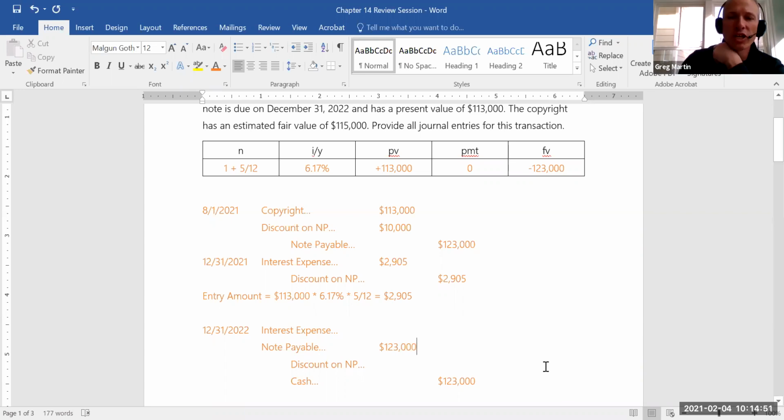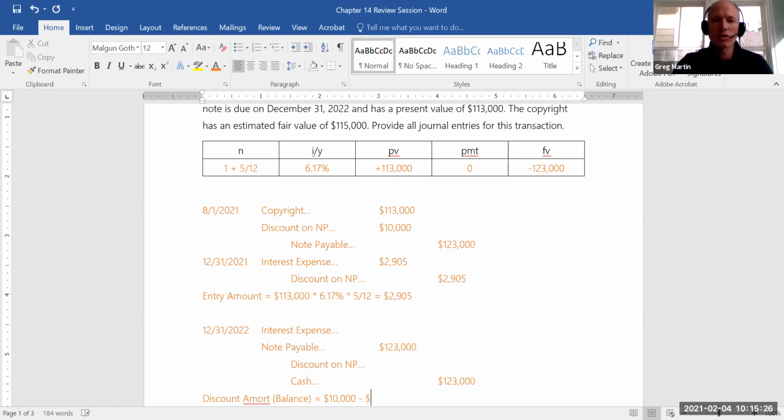And then with the interest expense, if you had an amortization table, you could calculate it. You'd have to sort of take a partial year and add up and some things like that. You could definitely do that. However, there's a bit of a shortcut, which is if you think about the discount itself, let me go to the bottom. The remaining discount amortization is just the balance in the account. Because by the end of the note, the entire discount needs to be amortized. And so that $10,000 needs to go away.